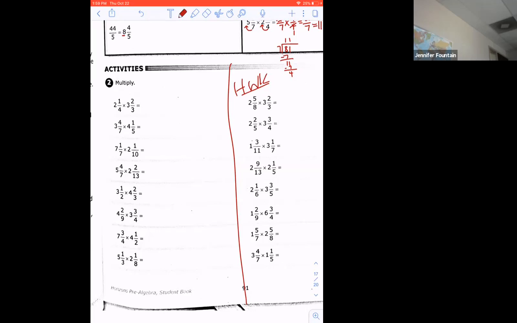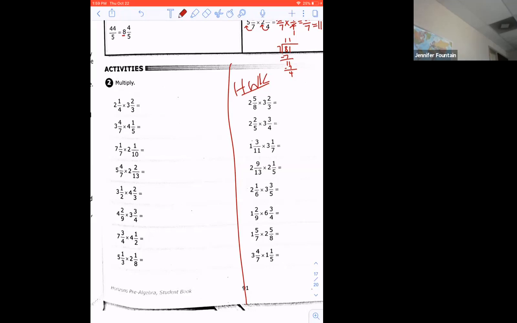So now when we're doing our mixed number, I'm going to write that as 8 is my whole number. My remainder was 1, that becomes my numerator. My 4 was my denominator, that's what I keep. Okay, so 33 over 4 equals 8 and 1/4. Are you good with how I did that? Do you see how I did that? Okay.